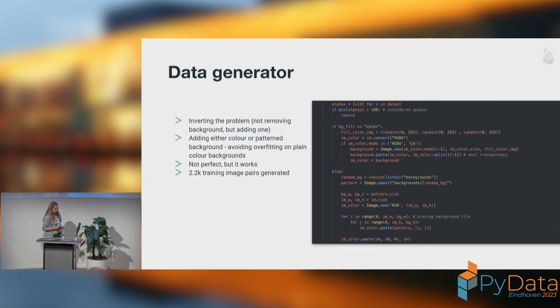There is some code, but basically it was a small script. It was not a big effort. It's definitely not perfect, but still, it works. We also took a look at the alpha channels of the image, since we have that information encoded, to understand that the PNG format doesn't mean that the image will be transparent. So we also had to do other checks, and create random backgrounds, either by a random color, or we also gathered a smart set of backgrounds that we could use in a ratio of the training set, to put those patterns in, just so it's not overfitting to just extracting the solid color in the background.